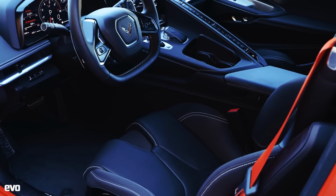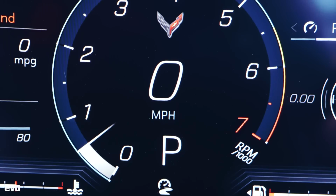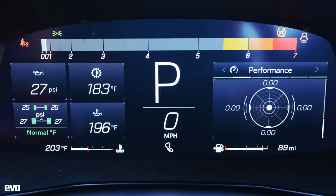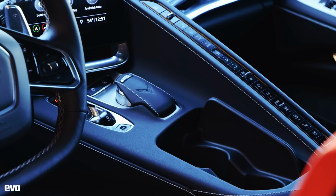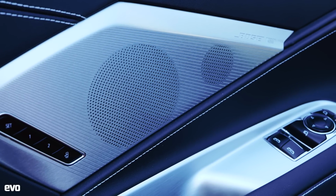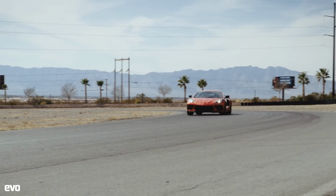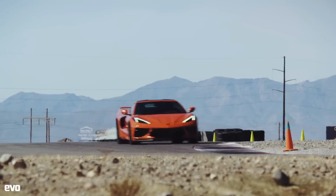The interior of the new Vette represents a massive leap forwards, both in its design and in its overall quality. Numerous different drive modes can be selected, altering the display within the intuitively designed new TFT instrument cluster. But it's the leap forwards in perceived and actual build quality that represents the biggest improvement. The new Corvette feels like an exotic, expensive car to be in now, which hasn't necessarily been the case in the past. And the fact that it will be available in right-hand drive also makes it a far more realistic prospect for UK drivers. I'm really, really struggling to find anything I don't like about it. Except for the fact that I don't own one.